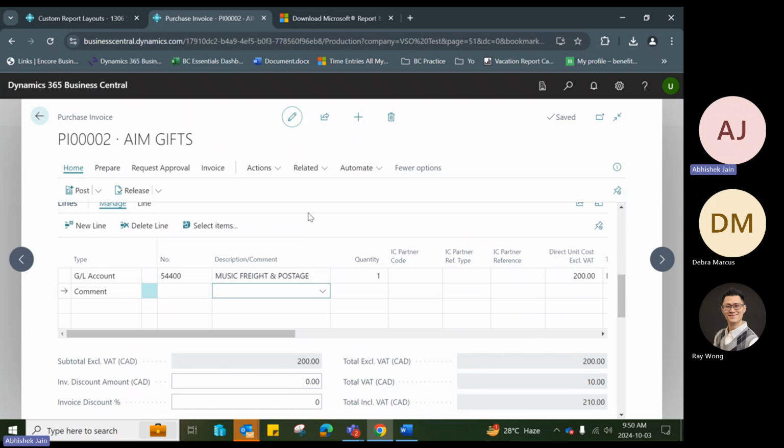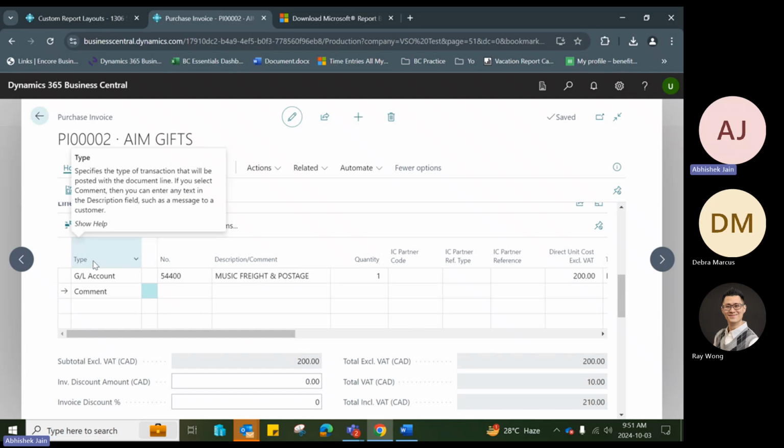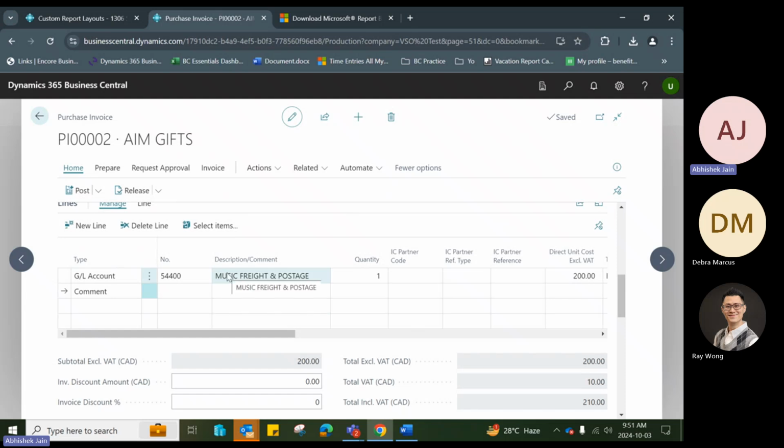And afterwards, the user can delete this comment from this purchase invoice as well. So it won't show up anywhere. But I can have this comment defaulted for the vendor. So it automatically shows up. So whenever Haiti or any other user creates the purchase invoice, they'll know what specifications this vendor needs.